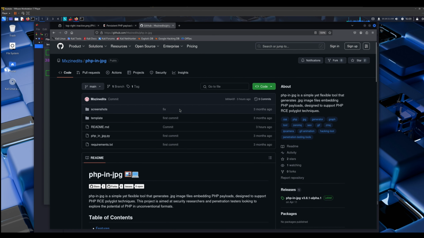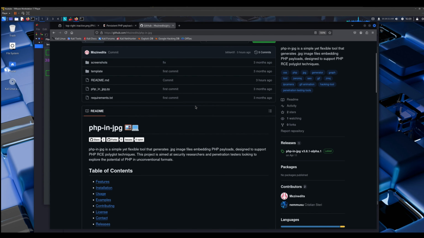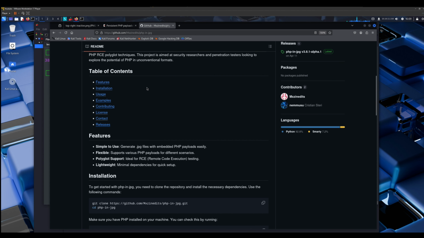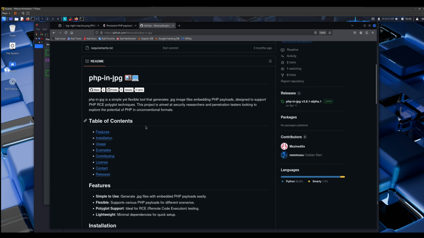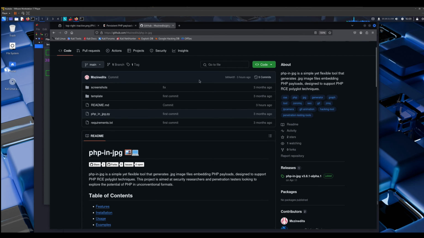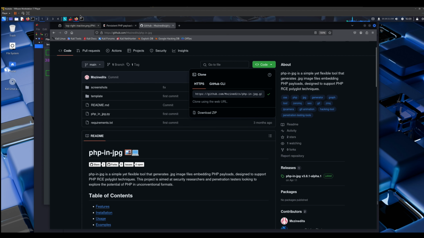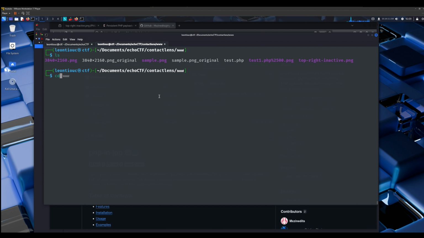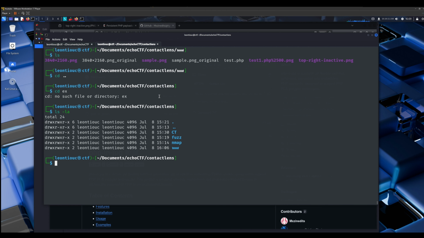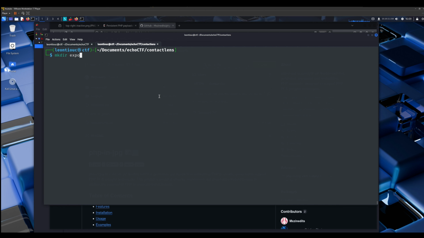It seems that this is a script that puts PHP code inside a JPEG. Let's try this. So we can go to exploits and have such a directory, right? Okay, let's create one. Exploits. Get into that, clone this.